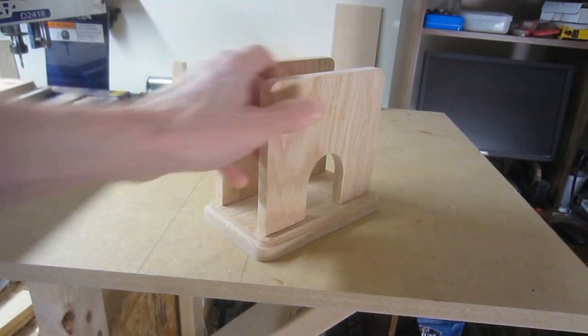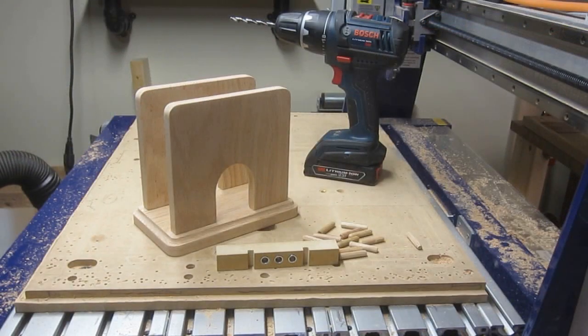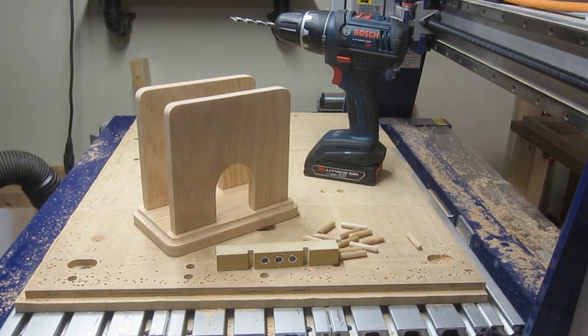And here we have the finished product, in its extremely rigid glory. Now, this was probably a case of joinery overkill for a napkin holder, but it illustrates the technique. Dowel joints are both versatile and strong, and the CNC can be used to form them with a high degree of precision.